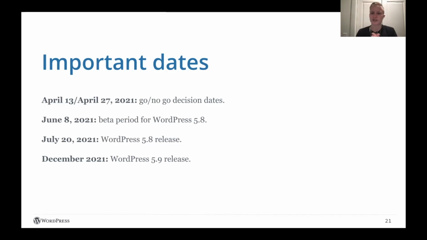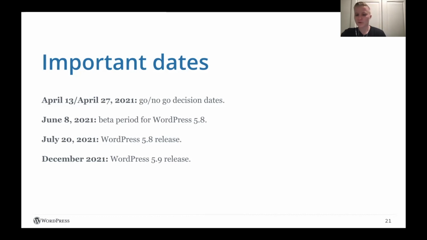So right now, project leadership actually has gathered. You might notice, if you are good with dates and good with time right now, April 13th has come and gone. So this date has passed and project leadership has met actually to go through different FSE related features and projects to figure out what might be ready for 5.8.